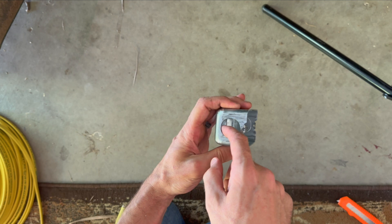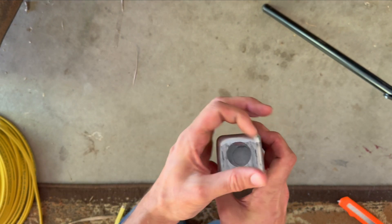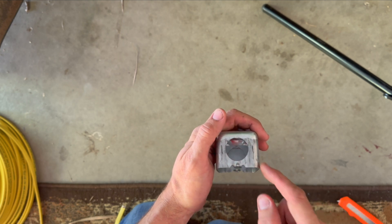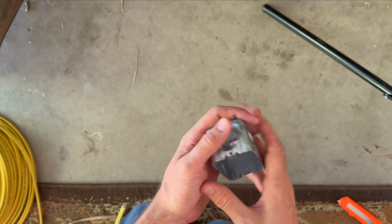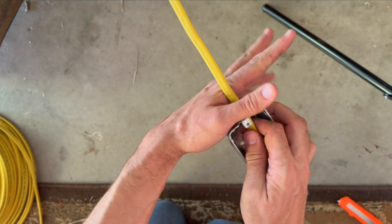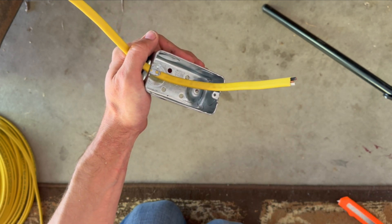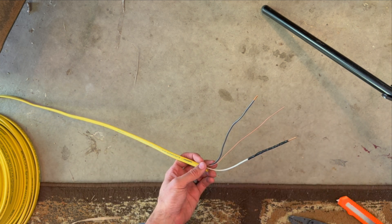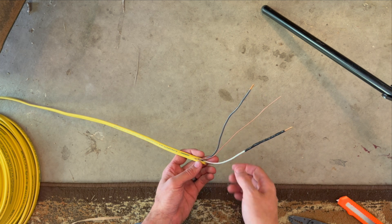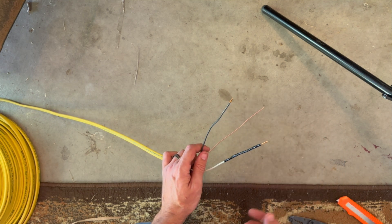That will break off — there may be a sharp edge so try not to cut yourself. This gives you a hole to feed your wire through. There's a bushing that goes on here that you screw down to clamp the wire so it doesn't rub on that sharp edge and short out. Install the little bushing, feed the wire down through there, and screw down the bushing to clamp over the top of it. Leave yourself enough room exposed at the end to cut and split the wire like before. Once pulled through, cut and strip the wires similarly, and go ahead and tape off the white wire again so you know you've got two hot lines.